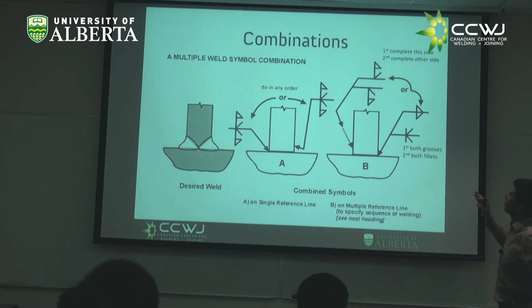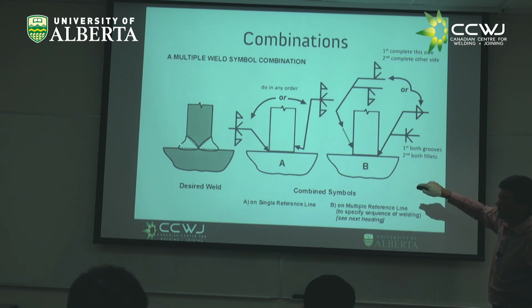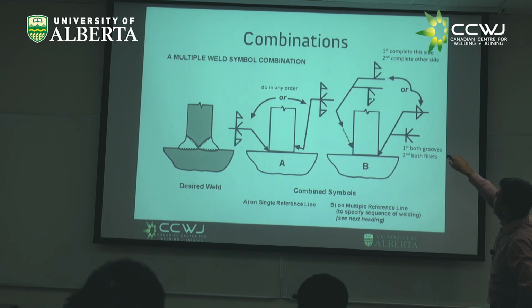This is sequence. When you have combinations with a sequence, these sequences are interesting. Here it says, your weld should have on this side a bevel and a fillet, and on the other side a bevel and a fillet. You see here you have the bevel and a fillet. They didn't make the separation there, but these are 2 welds. In total you have 4 welds. But you could have specified like this, saying, first, you read it from the arrow head out. So first, you do on this side a bevel and then a fillet. And then on the other side, you do the bevel and the fillet.